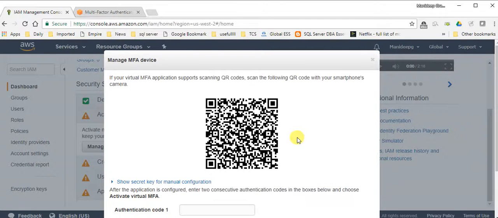It will show us a QR code, so we need to scan it through the application, either Google Authenticator or this authenticator. Right now I am scanning.